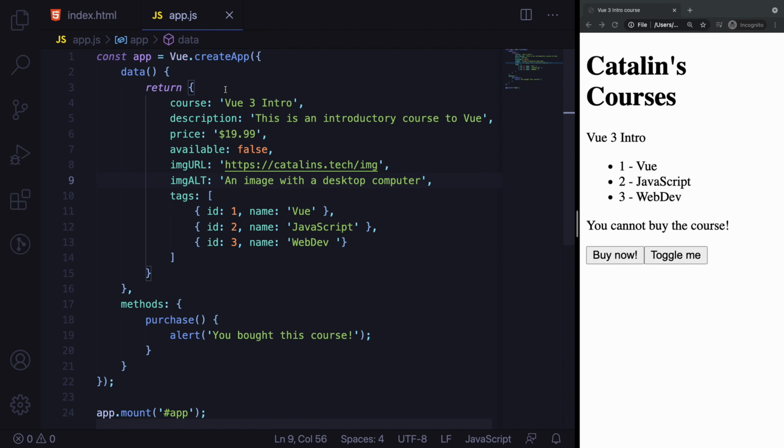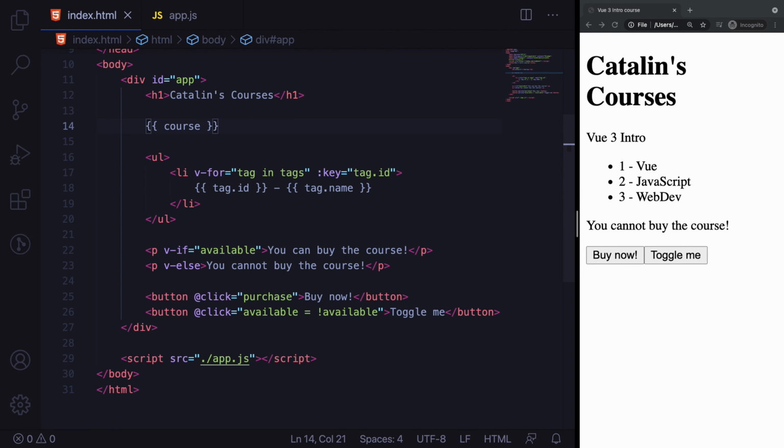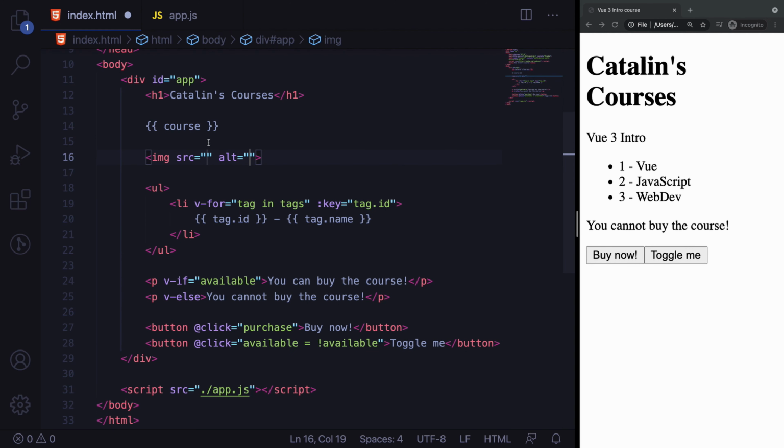Let's add an image tag as usual, and now as always you can use the shorthand as follows, or you can write the whole thing. So let's write image URL, and then here let's use the shorthand and let's use image alt.